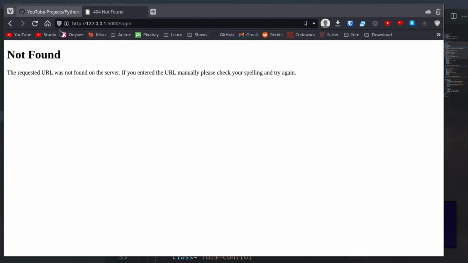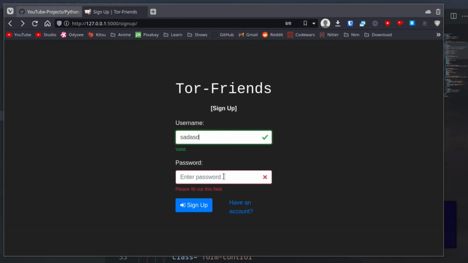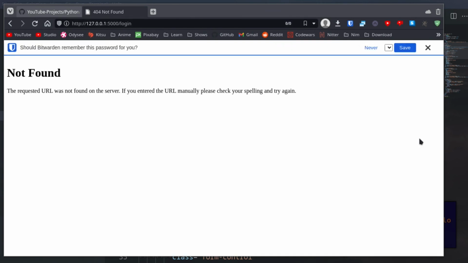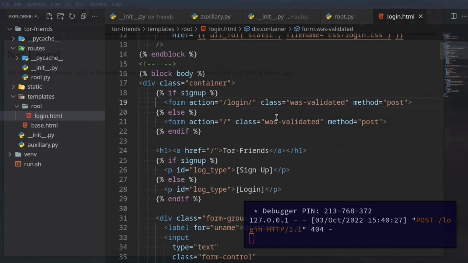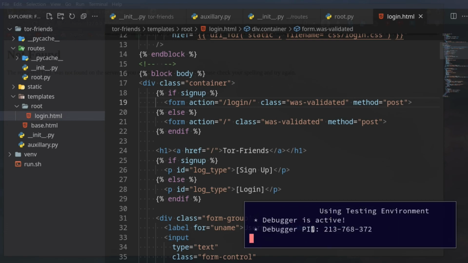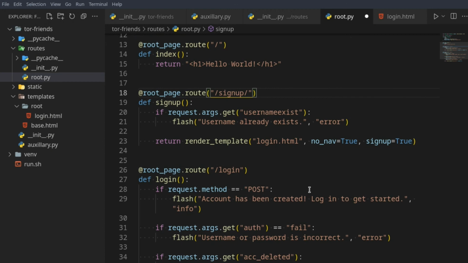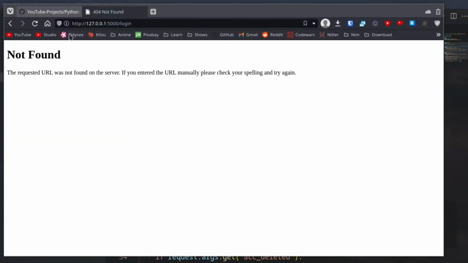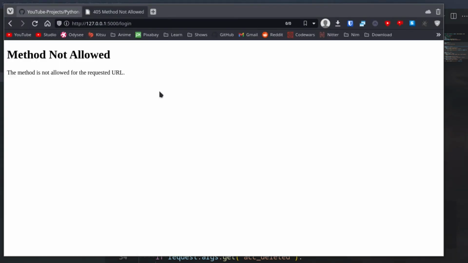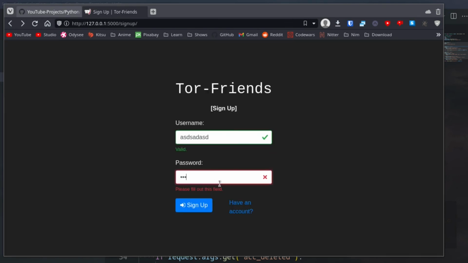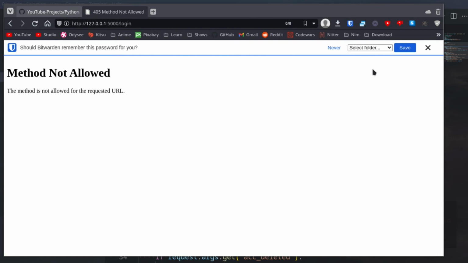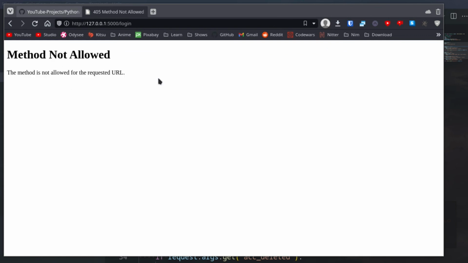Now if we go back to our sign up page, we put in some dummy data, sign up, and it did not refresh because that is the template. And what we could also possibly do is just remove that slash there at the end. That might also make it less prone to doing this. So if we refresh, it says the method is not allowed. Okay, let's try again. Now we get a method not allowed.